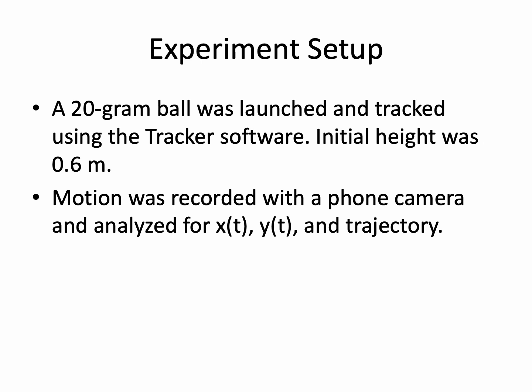I used a 20-gram ball and threw it horizontally from a height of 0.6 meters from the island. The motion was recorded using my phone camera and analyzed using Tracker. I marked a calibration point using a meter stick and tracked the ball's position frame by frame to get the x and y trajectory data. This data served as experimental reference for validating my VPython models.